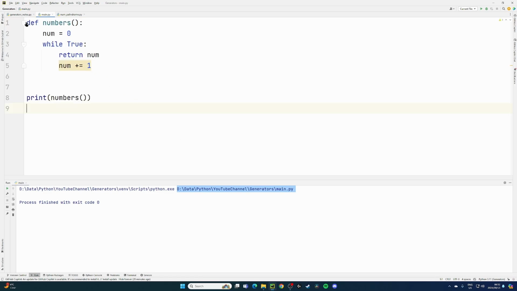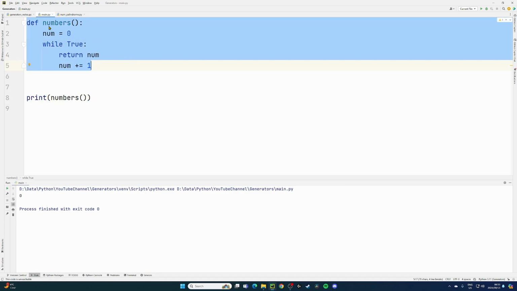Okay, so here I've defined a function called numbers, and I've set it up in an infinite loop, and it's going to return the numbers, and then it's going to increment num by 1. However, it's complaining here, and we'll see why in a minute. So let's run that and see what we get. It returns the value of 0 because num is assigned to 0, goes in the while True, and it returns the num of 0, and then it exits and stops. So it's not exactly what we want.